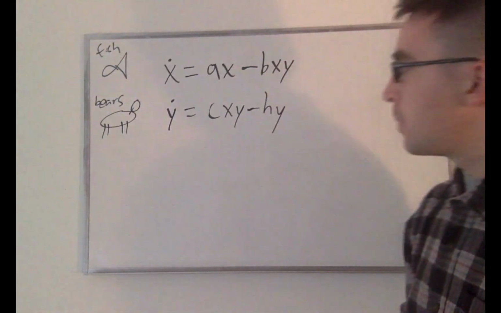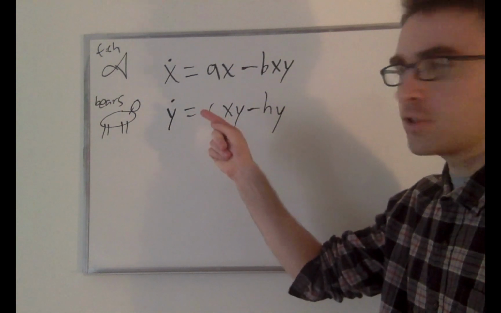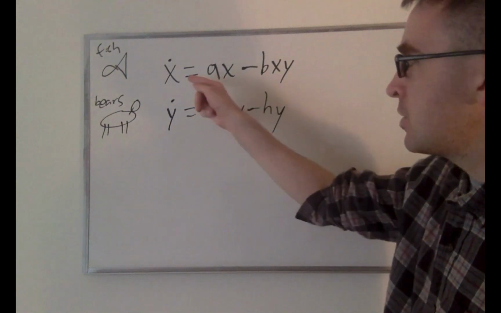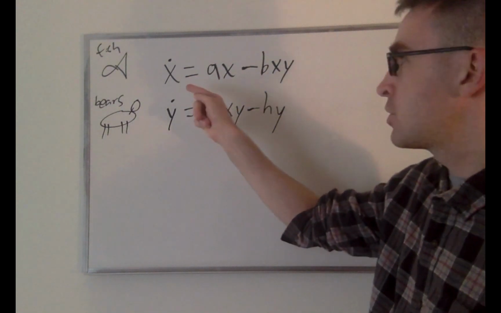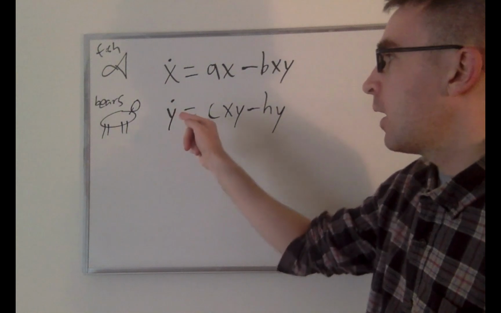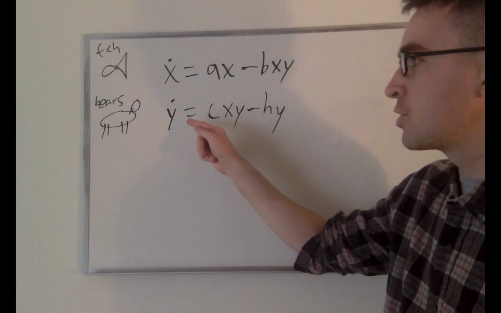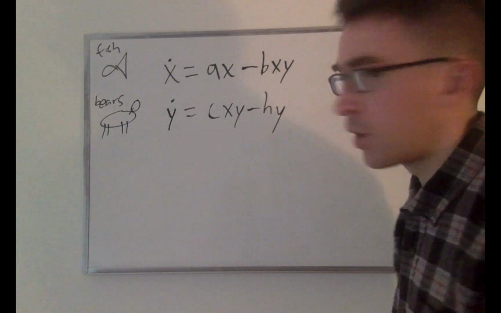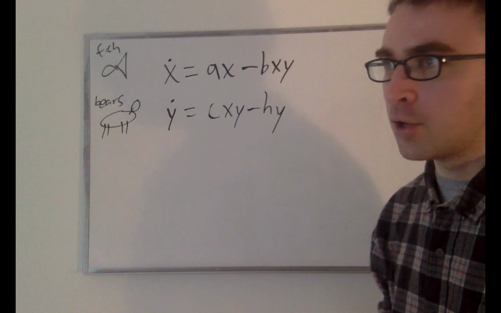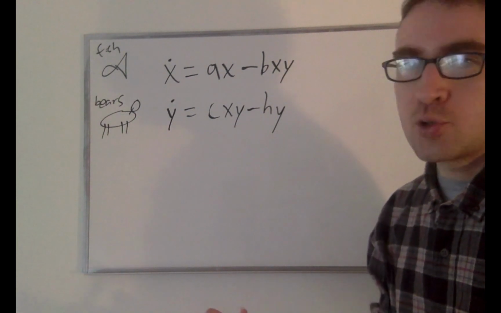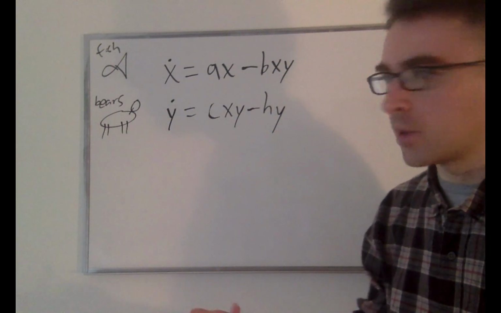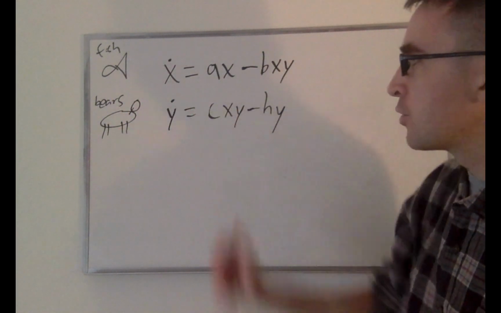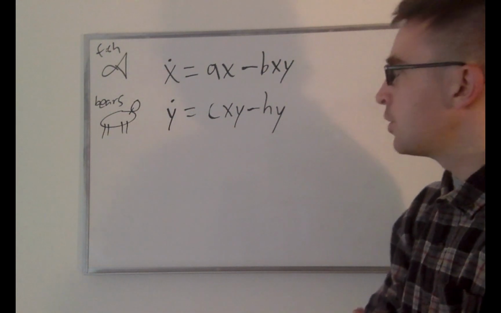Okay, guys, so here's the basic predator-prey model. It's just a model with two variables, x and y. The x is the prey, so I'm calling the x fish for an example. And the y is the predators, so I'm calling this bears for an example, because bears eat fish. But it could be any system of predators and prey, or even something more abstract like a bacterial system. But just for example, I'm going to talk about fish for the prey and bears for the predators. And then we have these two ODEs here.